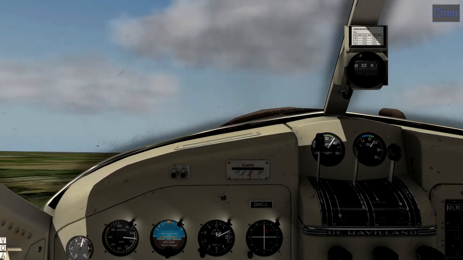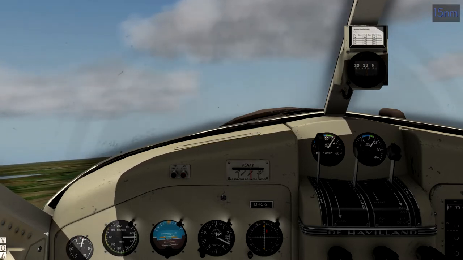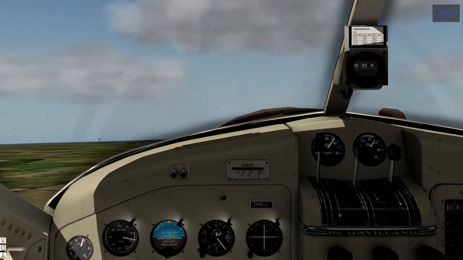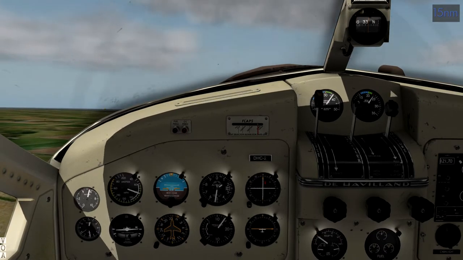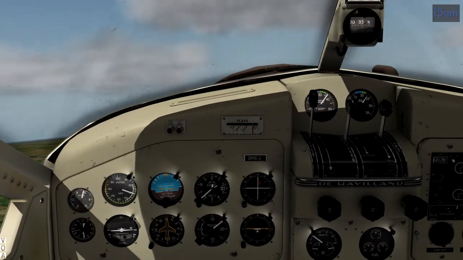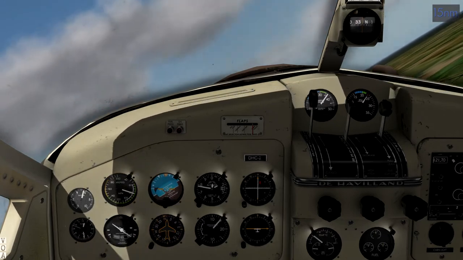Up a little bit. We do have to mind our engine speed and our props, or we'll have problems. Set flaps to climb. Set up a little bit. Get back to that road and we'll follow the road to Warroad.